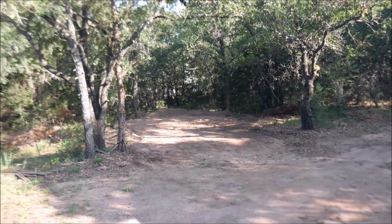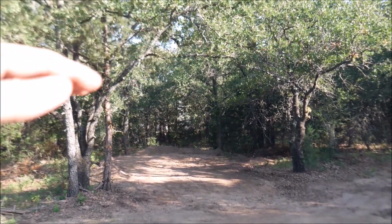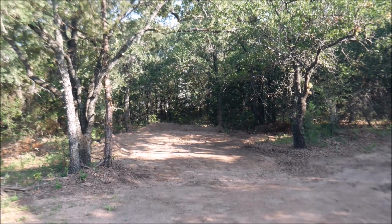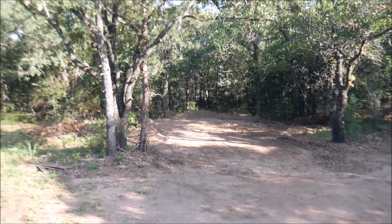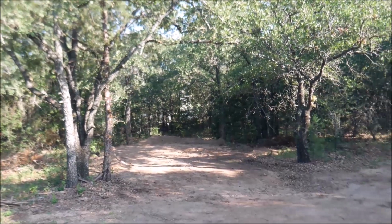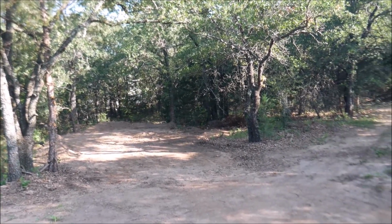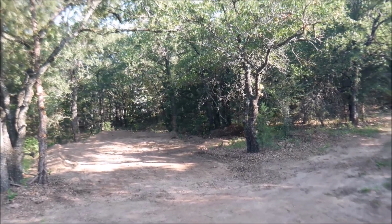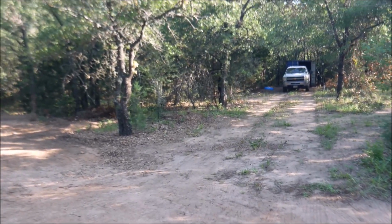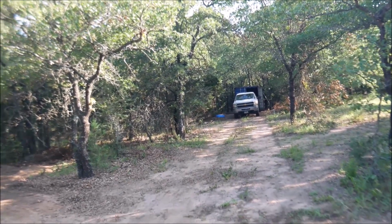I do also plan, possibly in the future, to put some sort of a covering over top of it, whether that's a big old piece of shade fabric or a metal roof, something. I'll put something over top of it to protect it from hail and also just keep it out of the direct sunlight to help on air conditioning and stuff. But anyways, as you can see, there's the shipping container.